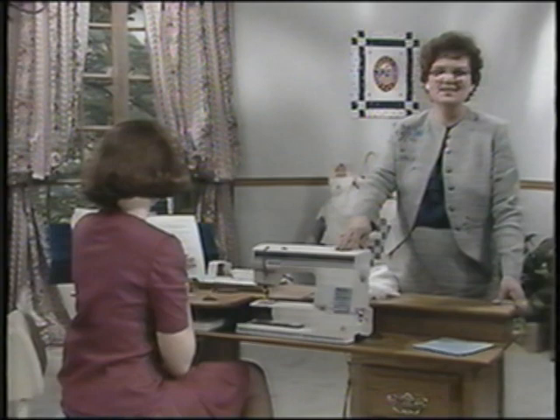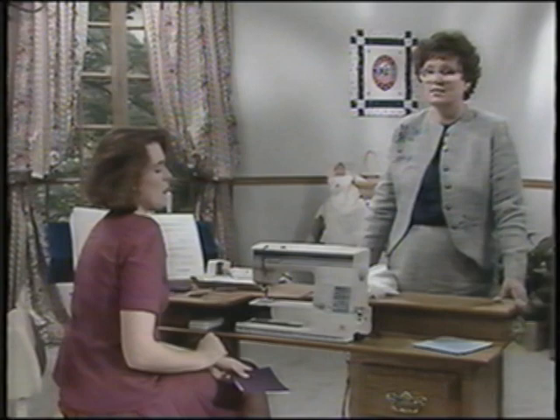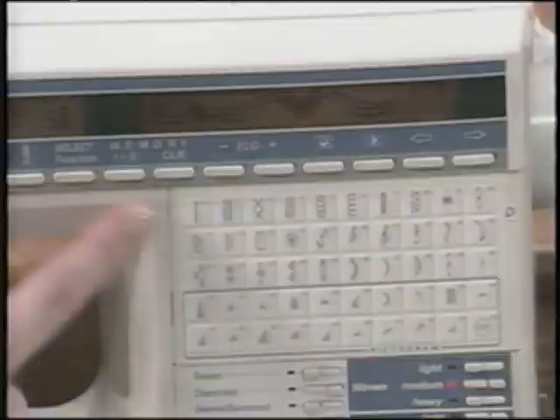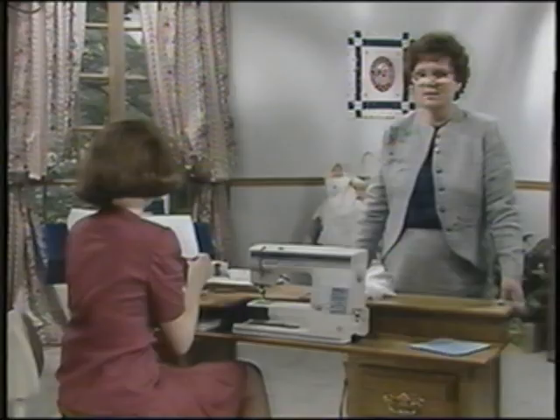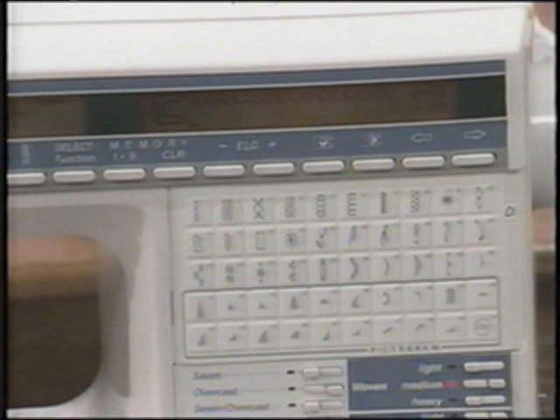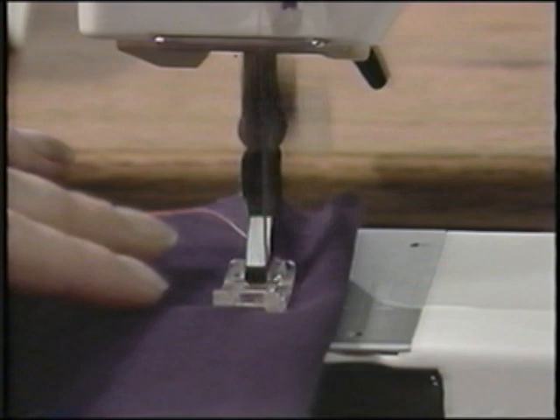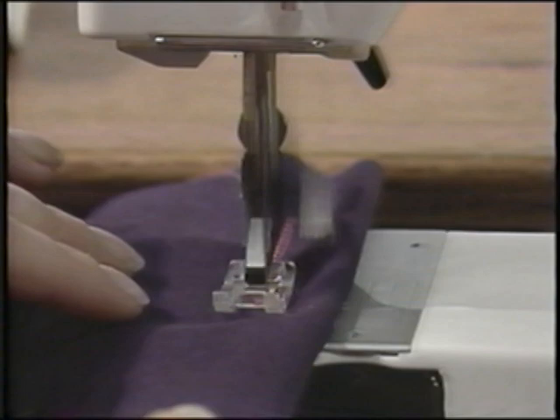What about cross stitching? That's always been done by hand, but today you can create cross stitch borders, monograms, and motifs with the different size cross stitches found on cassette D. Select a medium weight woven, fold it in half, enter woven medium on your sewing advisor, and touch D1, 2, or 3 — your choice. Sew the cross stitch of your choice along one side of your fabric. We're cross stitching on a double thickness so we didn't need stitch and tear, but for a table linen or single thickness of fabric, be sure to use stitch and tear or a similar stabilizer underneath.